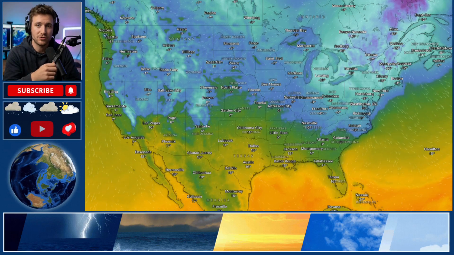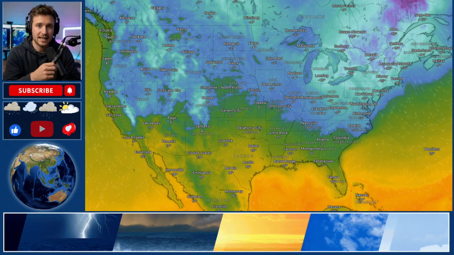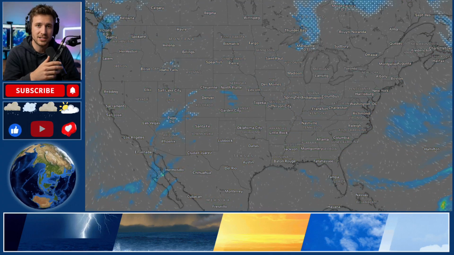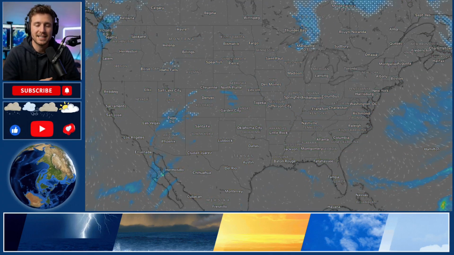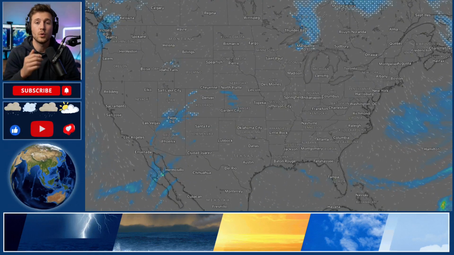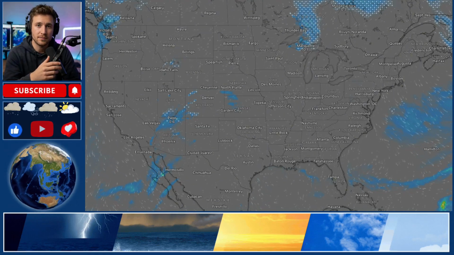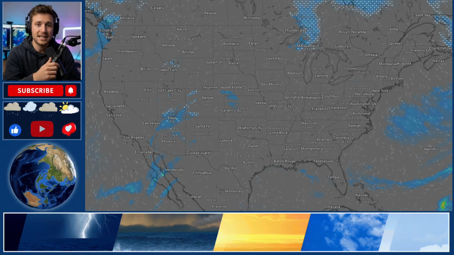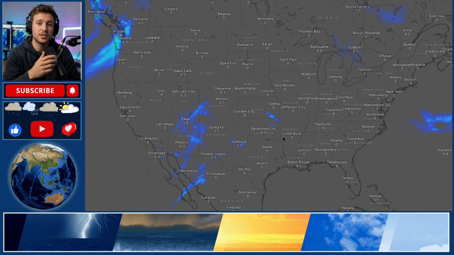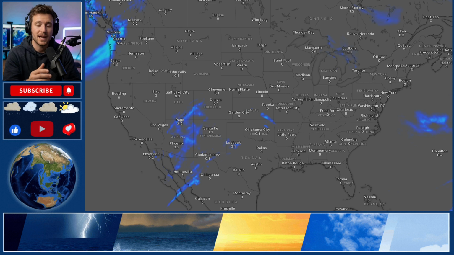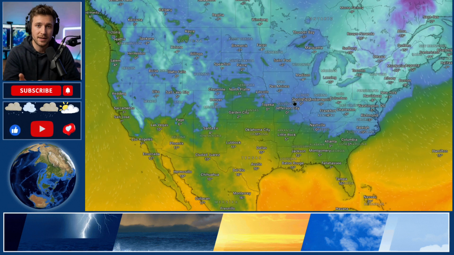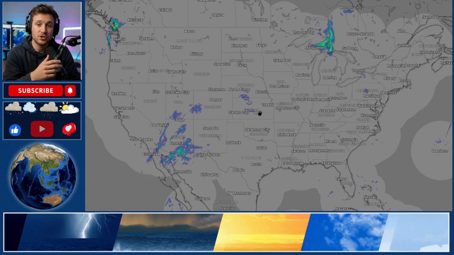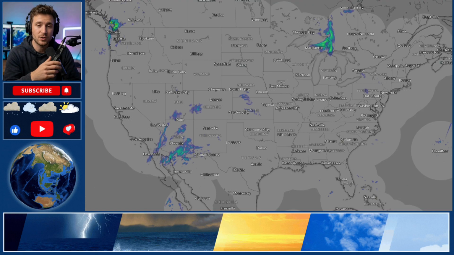And as that moisture moves inland and encounters the mountains, things change. The air is forced upward, it cools, and the rain transitions to snow. So if you're in the Cascades, the Sierra Nevada, or the Northern Rockies, you're dealing with snow. This is what we call orographic snowfall. The mountains basically wring the moisture out of the air, and it falls as snow at higher elevations. Down in the valleys, it's rain. Up in the mountains, it's snow. That pattern is going to continue as this system pushes further inland over the next 12 to 24 hours.